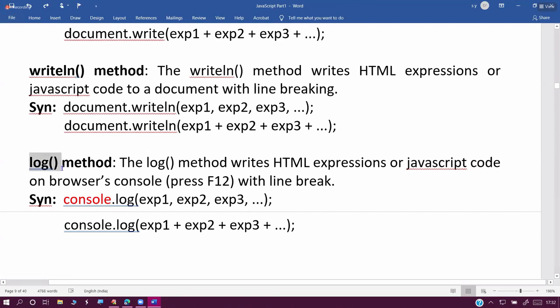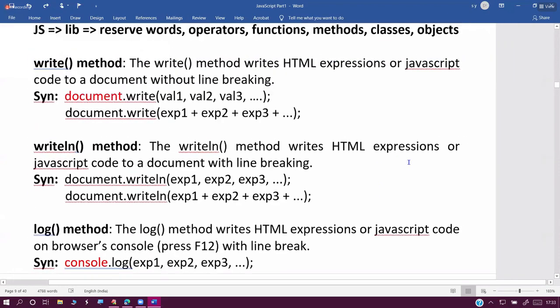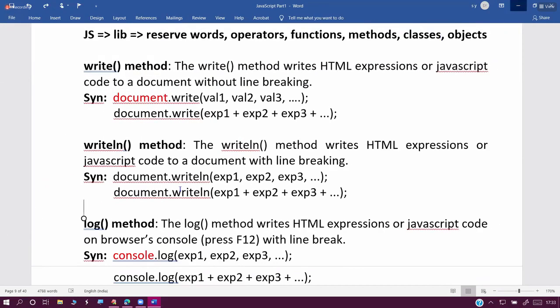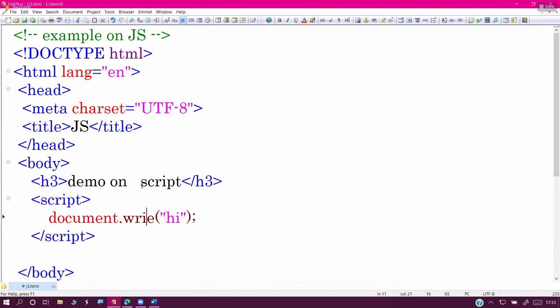So the log method is also for printing only, but especially for error scenarios, and we use that internal screen for this. How to use this, sir? console.log. Sir, log is a member of the console, so we call the console object's log method. write and writeln are both members of the document object, so we call document dot. These are the three methods I'm going to implement, so that you will also get an idea and awareness.